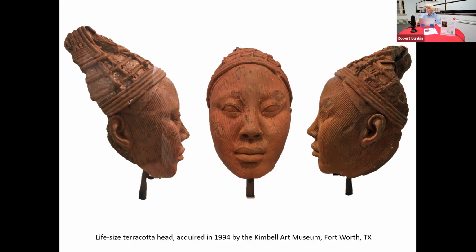That was apparently a legal and sanctioned sale, because in 1994 there's an international network of art dealers and art theft, Interpol and so forth. So it'd be very hard to sell something illicitly in an illegal market, but that doesn't mean it doesn't happen. And it doesn't mean that even museums like the Metropolitan Museum of Art don't buy things from what turn out to be smugglers, because there are recent cases of that. There's a very famous Greek crater that apparently was sold illegally, smuggled out of Italy, and the Met had to give it back to Italy. So, you know, that happens. Nobody said to the Kimball, as far as I know anyway, hey, you have this Ife head, you've got to give it back. They display it and they say it's Ife.